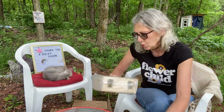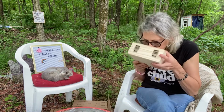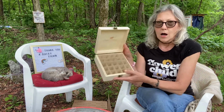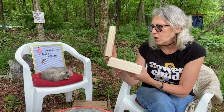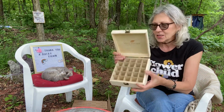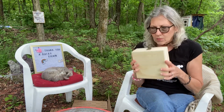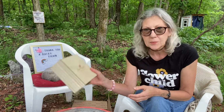A little wooden box. Oh, look at this. Oh, I love the smell of wood. Oh, you guys, it's a box for keeping essential oils, and I can take them to go for when Shaggy kicks me out of his place. I am taking up way too much room out at Shaggy's. Look at this. Oh, that is nicely made too. I love the smell. I wish one day I could make stuff this nice. Wow. A box for keeping essential oils in.